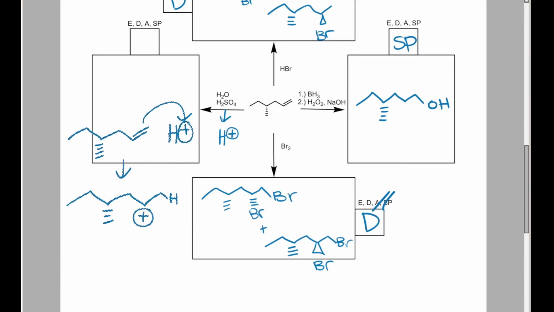Then the next step in this reaction is we're going to take this water molecule, and remember that even though the water molecule is neutrally charged, the oxygen atom has a partial negative charge, and it's pretty obvious when you draw in the lone pairs of electrons. There's more electronegativity here. So it's going to be attracted to this positive charge on the carbocation, and it's going to latch onto it and yield something like this.